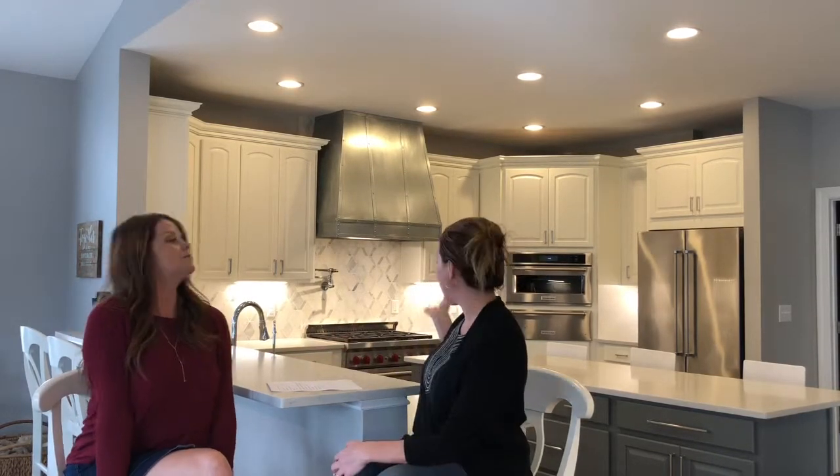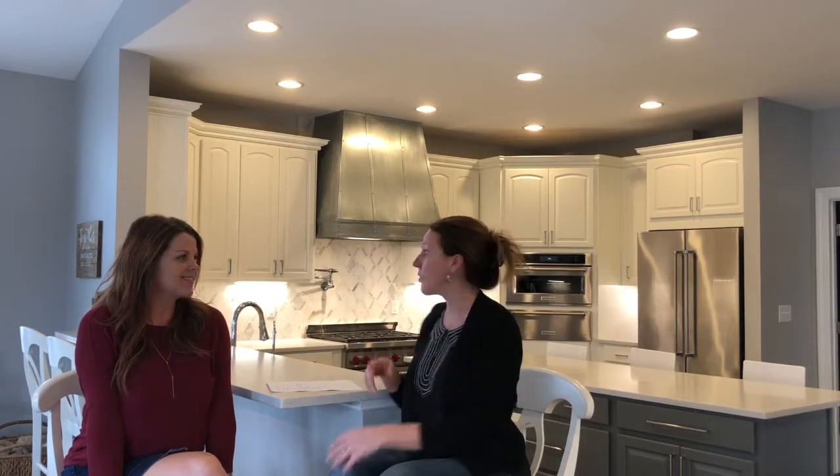This is actually my kitchen, and Amber came and helped me make the decisions because when all my children are grown, I'm planning to sell the house in a few years. I asked her what I should do now that I can enjoy, and that will also bring the most value. She recommended paint — that's not very expensive and has a big impact — new carpeting, and refinishing the hardwood floors. We also put in new countertops since I had brown and gold ones in here.